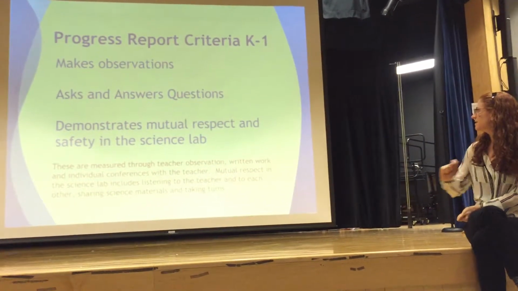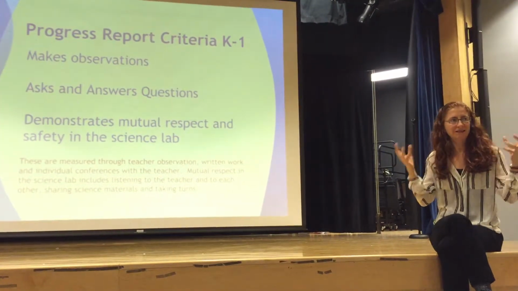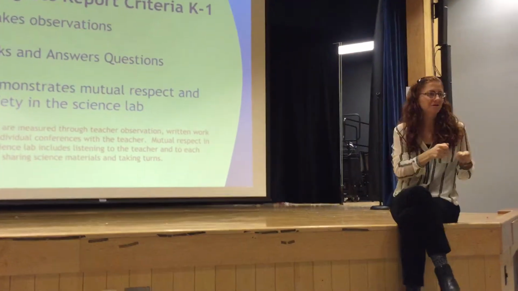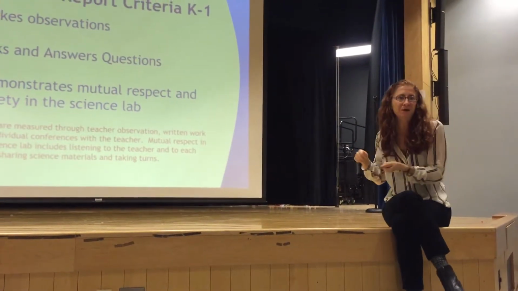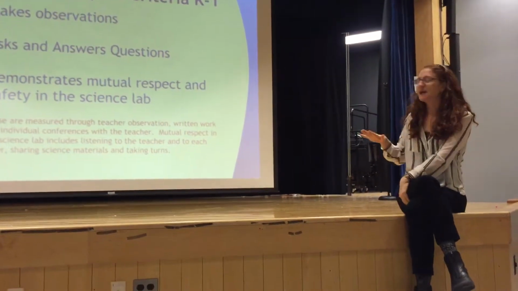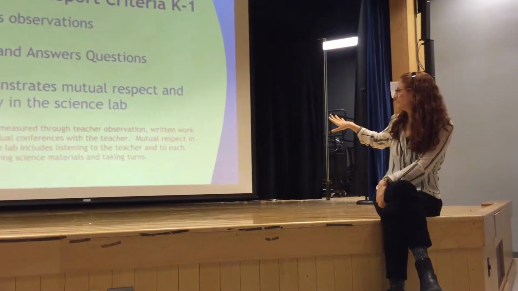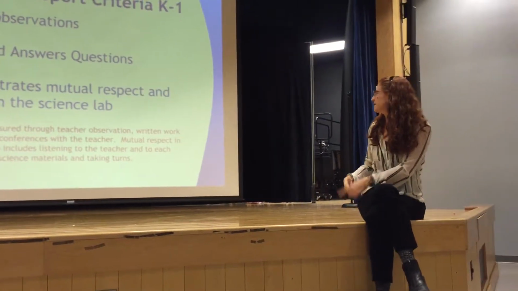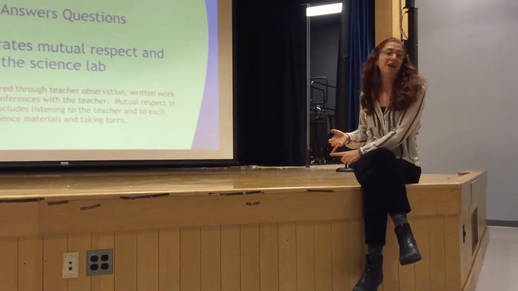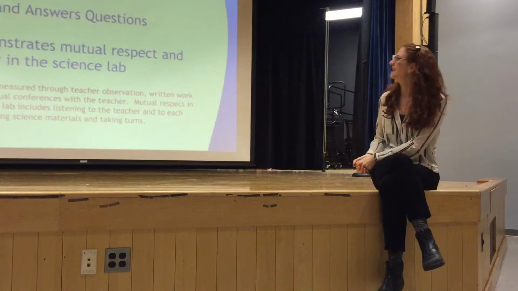So what that looks like is, if it's not something that's too teacher hands-on intensive, what I try to do is go through every single table in the classroom with my checklist and talk to every single child about what they're doing. So that's what the individual conferences are. It doesn't happen every single class, but it happens a lot. And then I have their written work, and then just so you know, mutual respect in the science lab and safety, the mutual respect part of it is listening to me, listening to each other, sharing and taking turns. So if that's something they're working on, they might not be meeting the standards in that area.